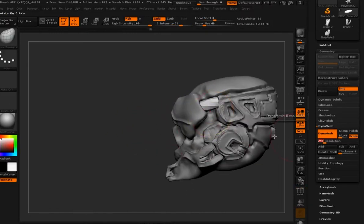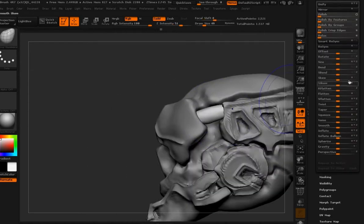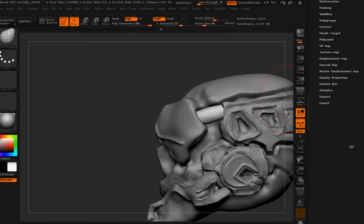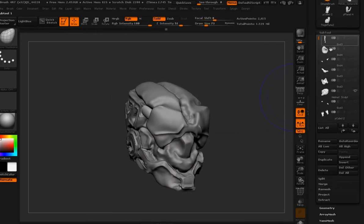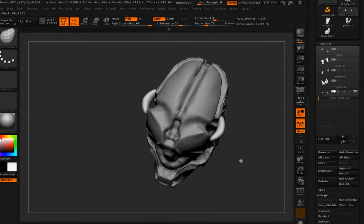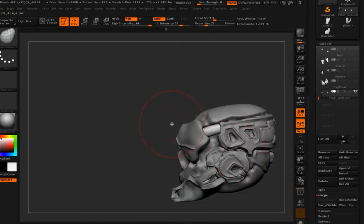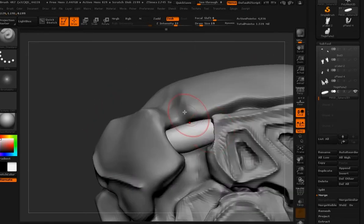I Dynamesh it, and then I kind of just sculpt on it to give a general idea of a connector. I couldn't really see much in the original ortho views for this piece, so I just used the three-quarter view and made the connector piece based off that. I went ahead and mirrored it over, that way we can have our mirror function going and started sculpting on it.